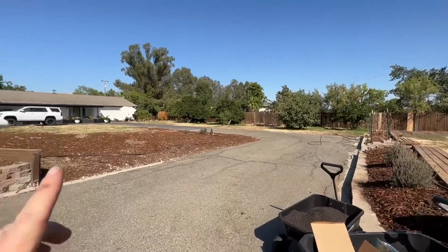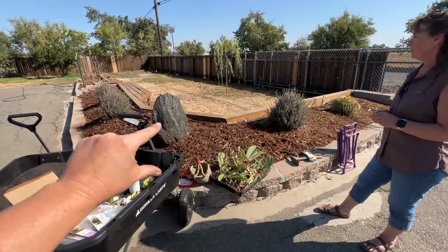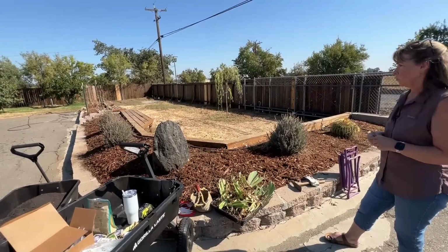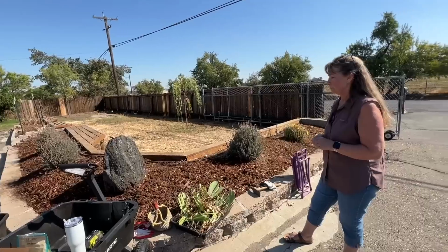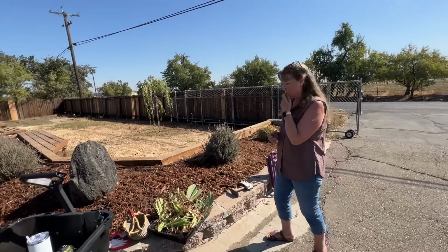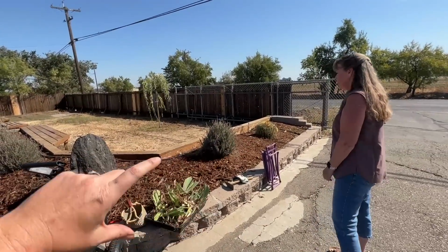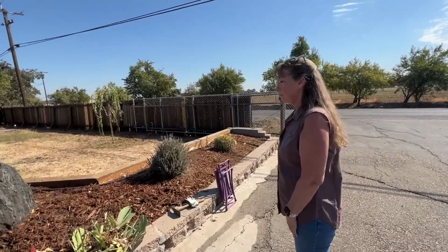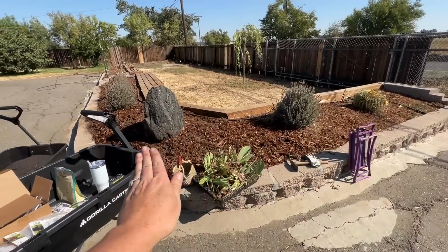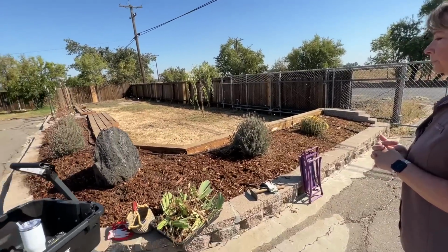So we are at the front of my garden. I'll turn, you can see where my house is over there. And I have this raised garden bed right here. We're not planning on keeping this raised garden bed forever, but maybe for a year or two, and then when I have to divide all the irises, I could just move them all to another place. But I thought this would be the perfect spot to plant these irises, because irises like well-draining soil. This is a raised garden bed, and it's even on a little bit of a slope, so it's going to be the perfect conditions for these bearded iris.